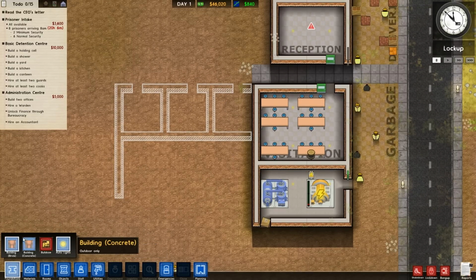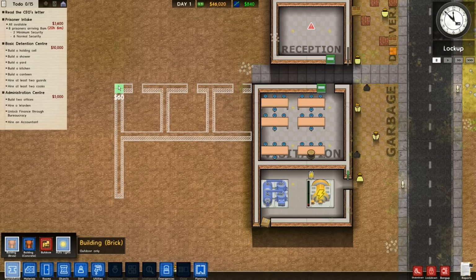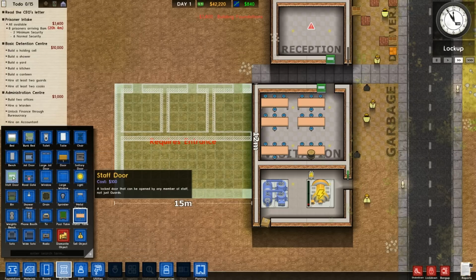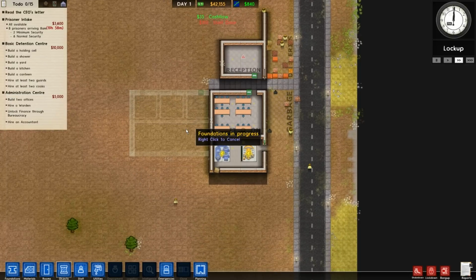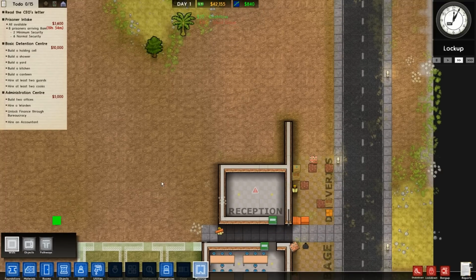Yeah, okay. So let's build another foundation. Oops. Here as well. And yeah, that one there. Needs an entrance. So let's stick in a staff door. Okay. So one of those is going to be the warden's office, and in the meantime, while they're building that, let's quickly plan the cells.